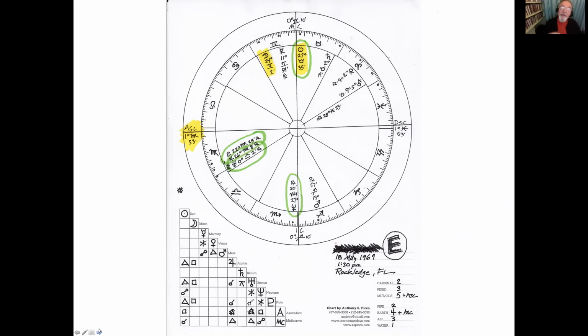I also want to say that I've always seen that when Pluto, transformation, rebirth, is conjunct Jupiter, which is about social issues, higher justice, higher education, you'll find the two of them working together, whether it's a conjunction or a square or a trine, are always going to be involved in social issues in one form or another. They could be a politician, they could be a social worker, but there's something there that wants to get out there. And because it's in Virgo, it obviously wants to heal and perfect whoever they get their hands on.